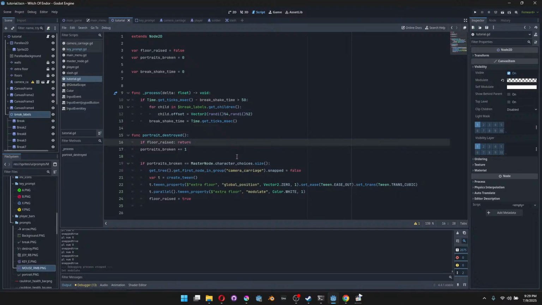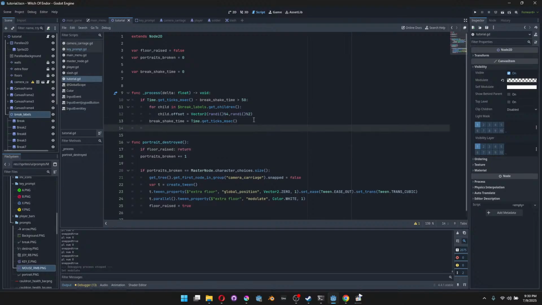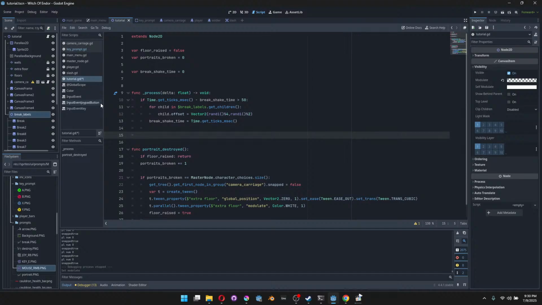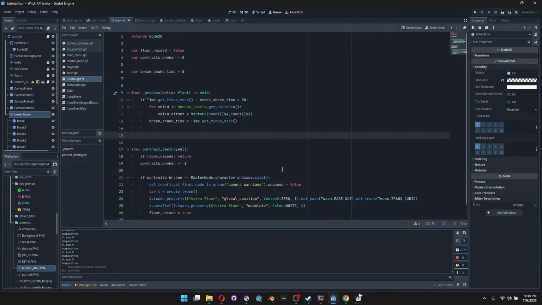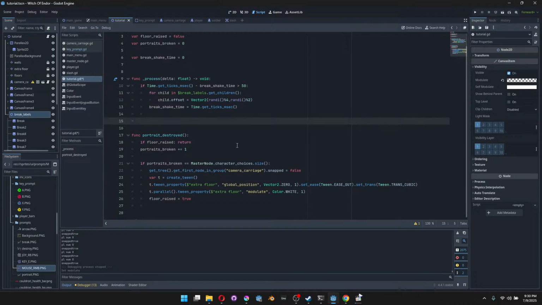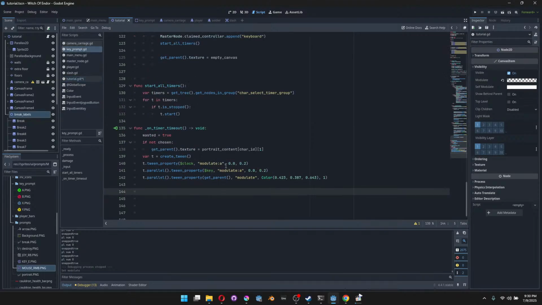Now we need to make the text appear. Okay, when the timer runs out, we need to make the text appear. We'll do that here.